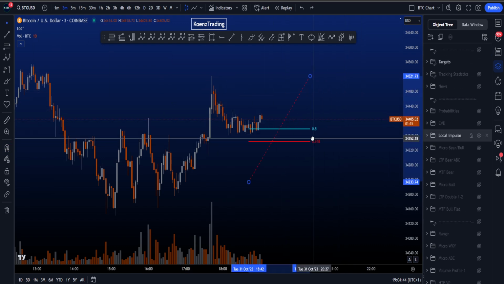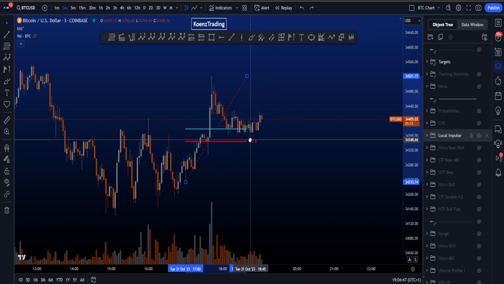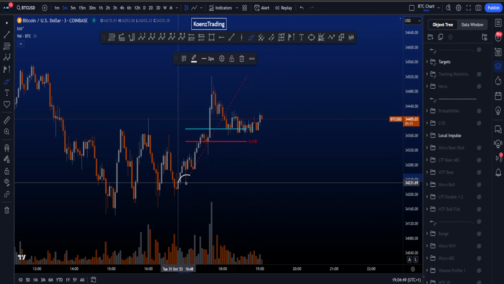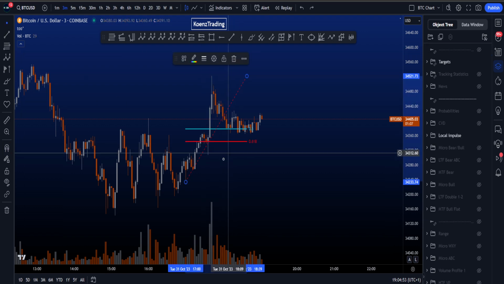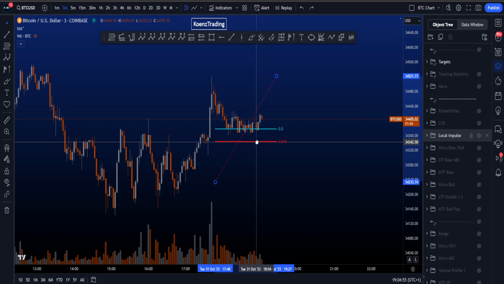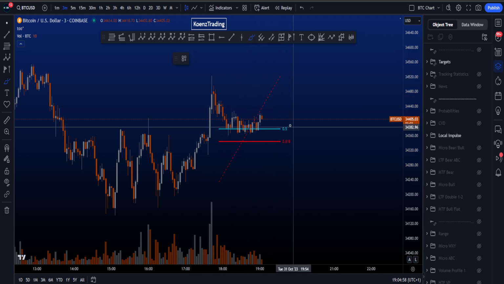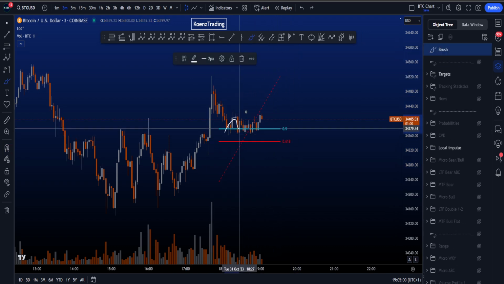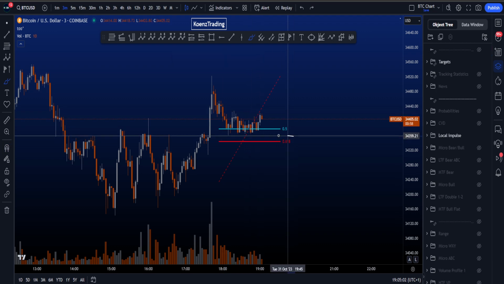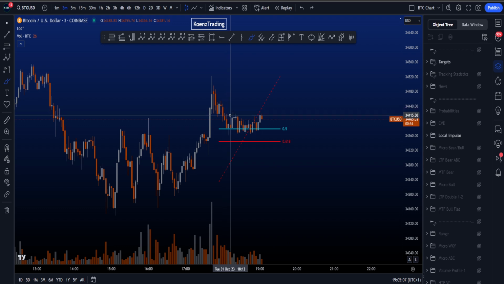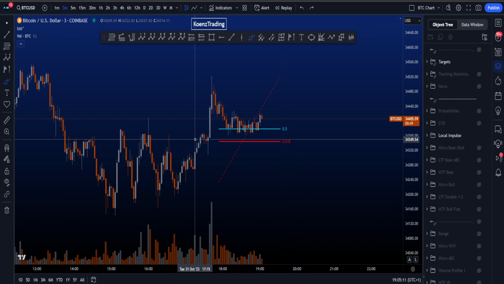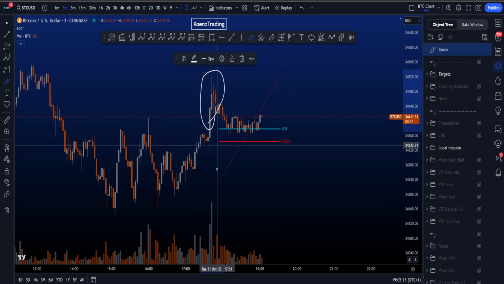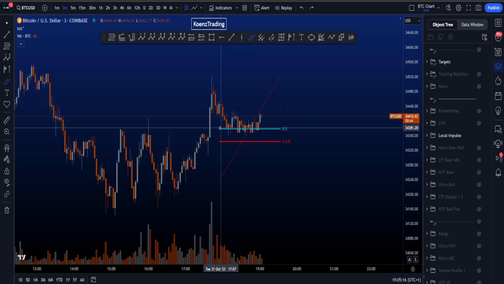I do have another pull over here on the chart, which as you can see is from these two pivots, from this low to this low, and I just do it just to be safe, let's say, just to have a little bit of an extra bit of room for the 0.5. Also here you can see the 0.5 has been hit, ranging on top of the 0.5. The 0.618 would really fully invalidate this being a wave 4, but again, probabilities are already decreasing for this to be a wave 4 and increasing for this to be a wave C, just because of the move to the upside and the deep retracement we have at the moment.